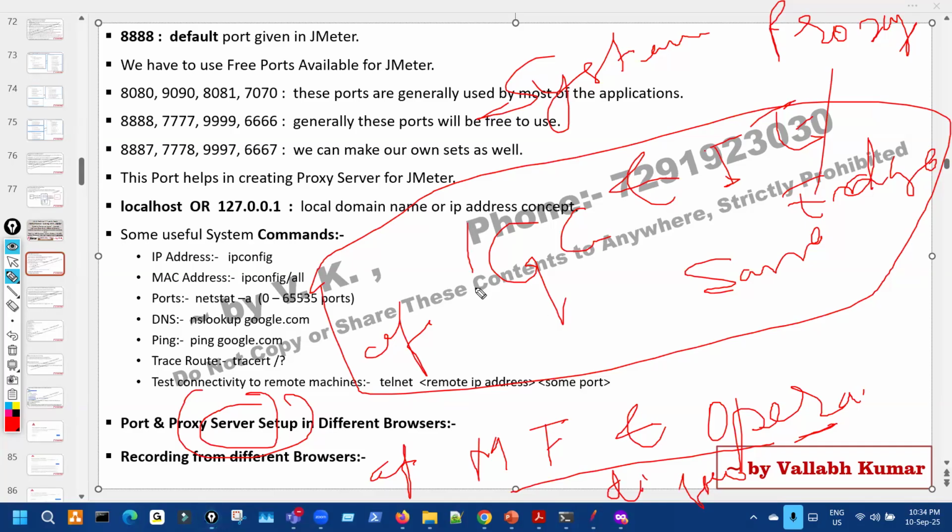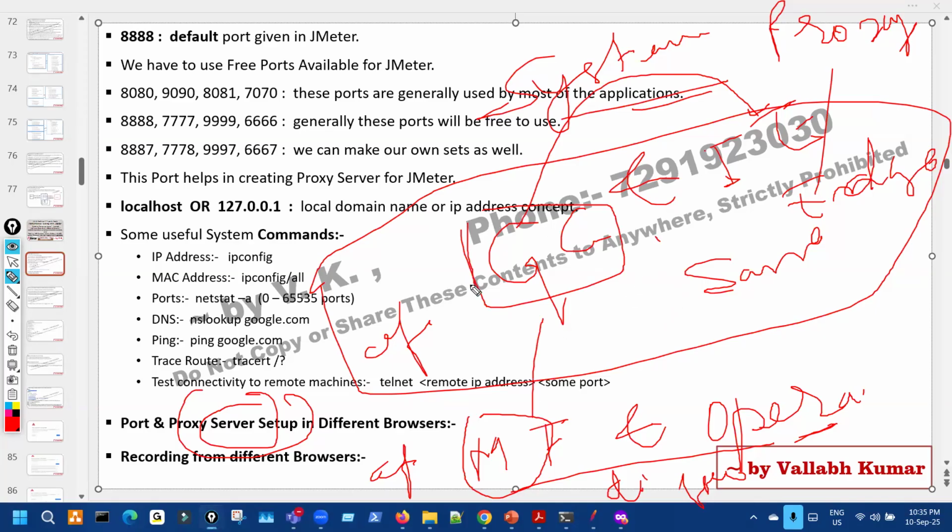So if you set up a proxy server in Google Chrome, it will impact Internet Explorer and Edge, because it uses the system proxy. But the proxy setup of Mozilla Firefox is totally different, and it doesn't impact Google Chrome or Edge.